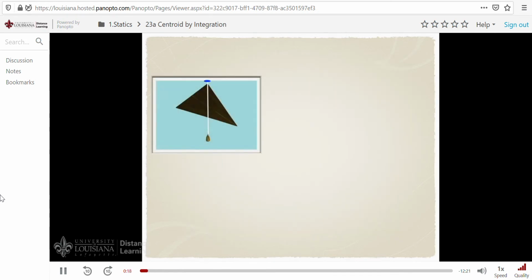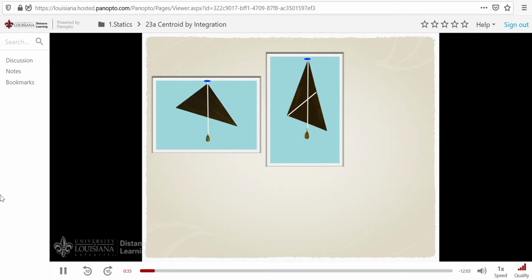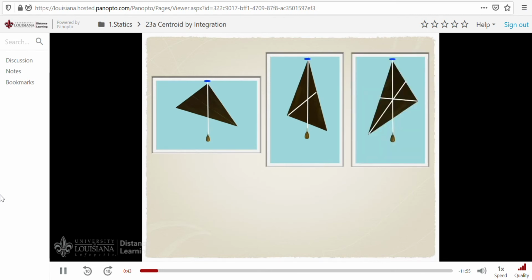Now, if you want to find the center of gravity through an experiment, here's one way in which you can do it. Take, for example, this triangular plate. If you hang it from one edge and then also hang a string and weight from the same point, you can draw a line along the string. Now take the plate and hang it from another edge and draw another line. The two lines will intersect at the center of gravity. You can actually see this is the case if you were to hang it from a third point. The line will pass through the intersection of the first two lines.